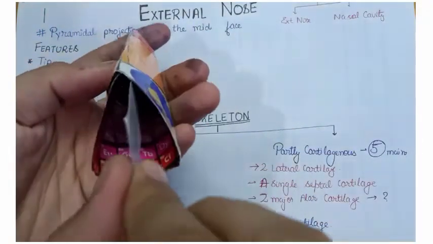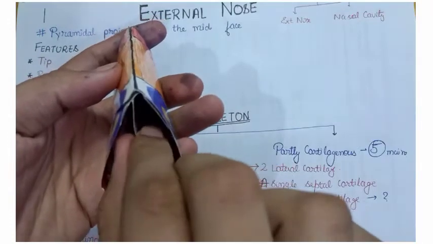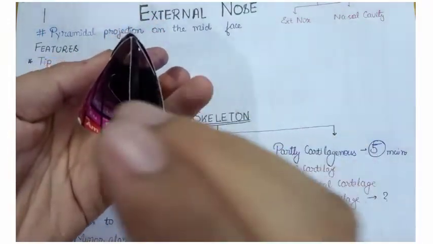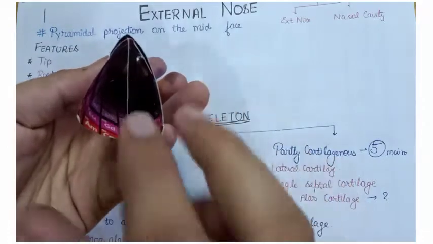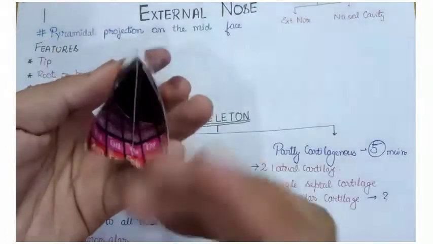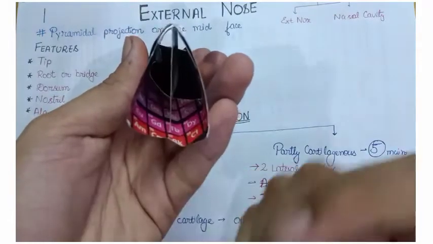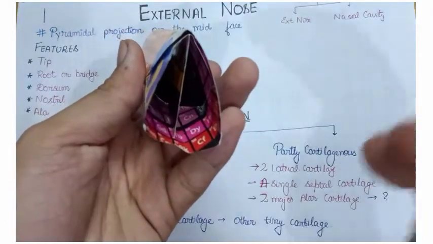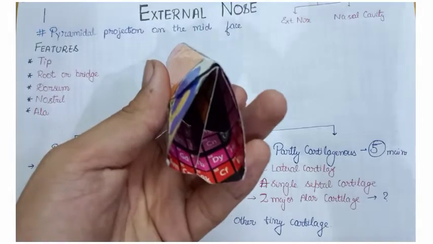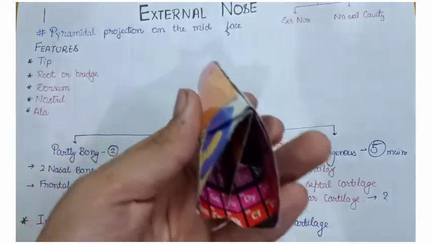So this is your nasal septum, and let's insert it on the nose. You can see the nasal septum divides the whole nasal cavity into two, left and right nasal cavities. We'll look at what this nasal septum and this lateral wall are made up of in the next video, and those are the most important topics from the nose part.